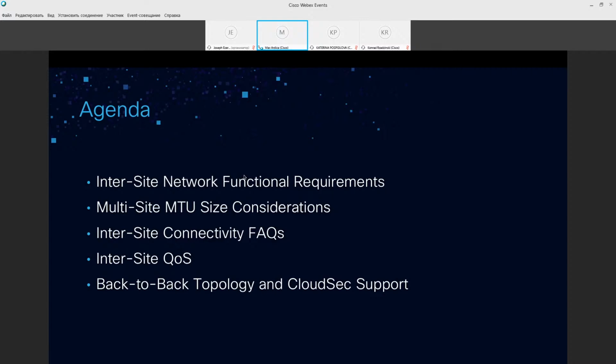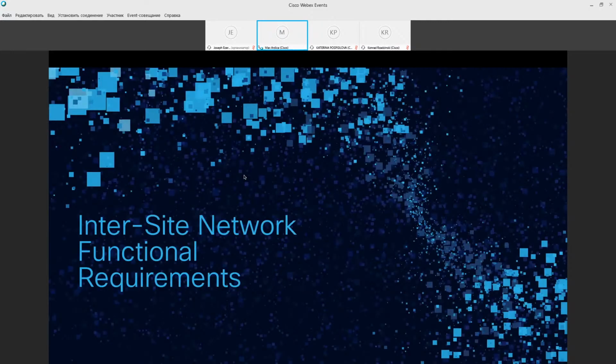What are some of the functionalities that are needed from this inter-site network? What are some of the common questions that I always get asked about inter-site network design and connectivity? And I also want to cover some aspects of QoS and a couple of important points about back-to-back topology and CloudSec support. Okay, so let's start with the functional requirements.